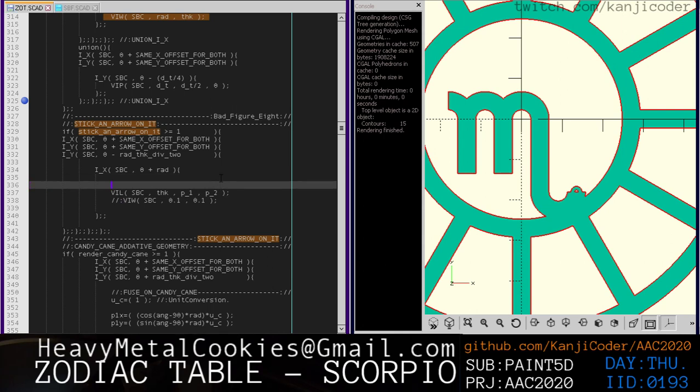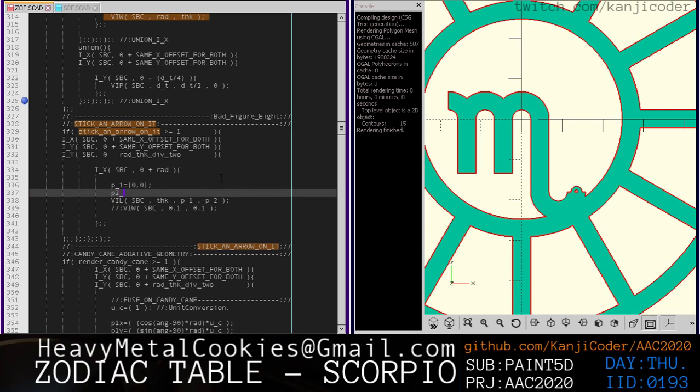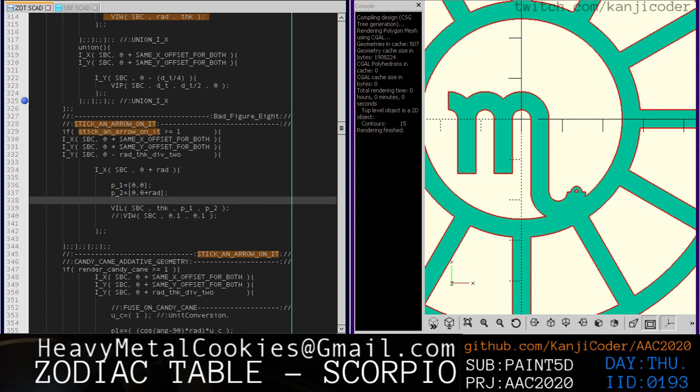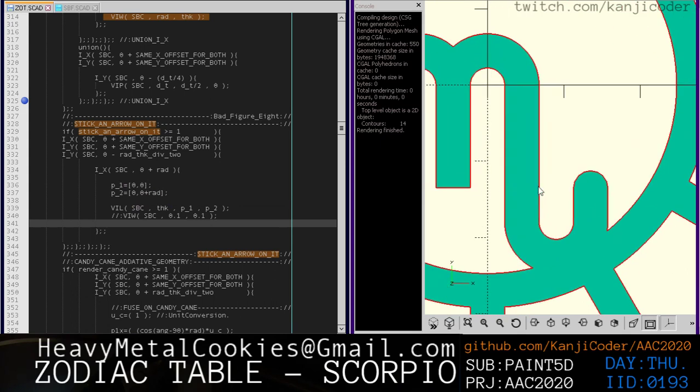So for this, we're going to just say P1 is just at the origin, right? And then P2, and this is in terms of inches, is just going to be like, on the X we're not going to move, but then we're going to go 0 plus the radius, right? Something like that. And we're going to just give that a shot and see how that looks, right? So F4. So if we do that, not bad, right? So the idea is that if we go right here, I want this line to kind of match up with this line here. Put the arrow right on there, right?